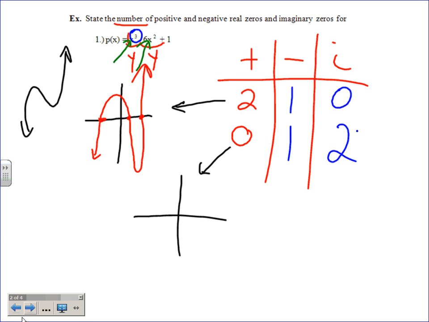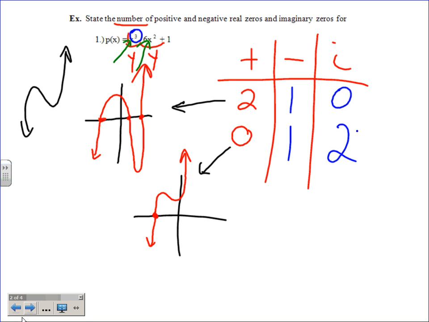How many positives should I do for the second one? None. How many negatives? One. Just pick a spot. Any ideas how I'm going to make that happen? What could that possibly look like? Yeah, I saw some of you kind of doing that. Yeah, you just kind of go up like this, and when it comes back down, it doesn't quite make it. There you go. That's it.